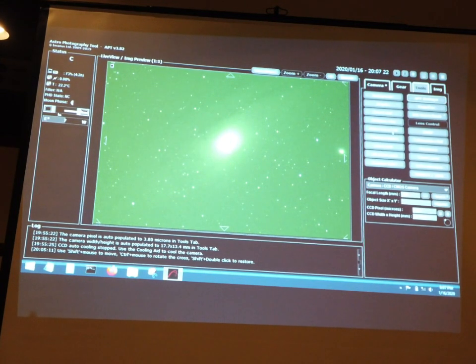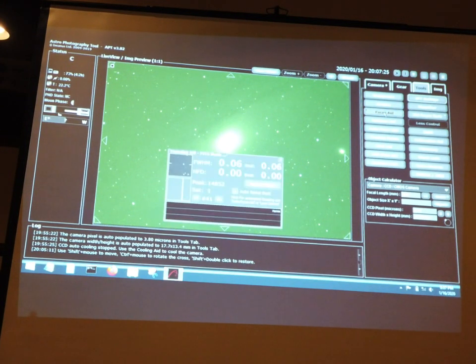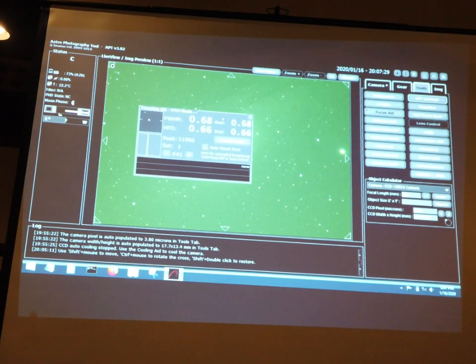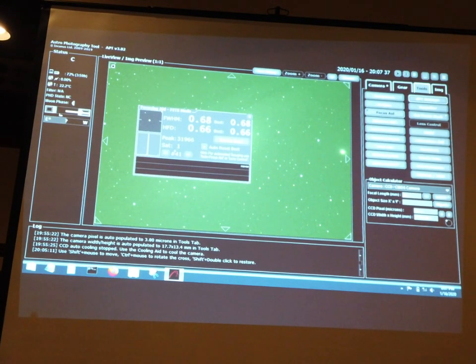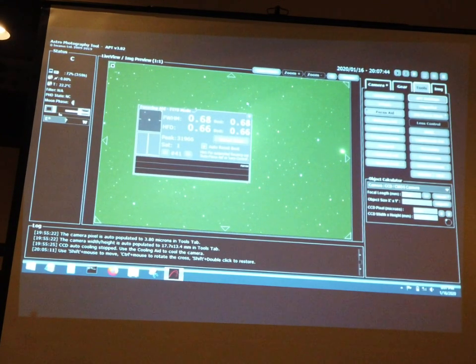Similar to that, it's got a focus aid where you can see the full width half max. Oh, that's what I like. So you just center the star in the box where the crosshairs are. Can you see the little tick marks there? Yeah. And it gives you a graph at the bottom. It tells you how you're doing. If you've got an electric focuser, that's great. Yeah, it's pretty cool.